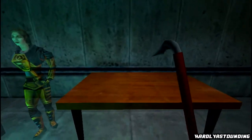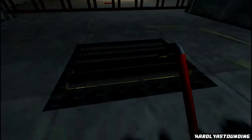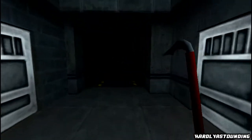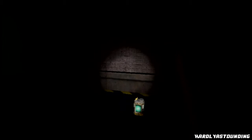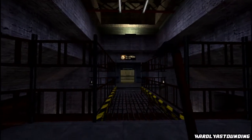Finally, if nothing else works, you can try breaking the objects on the path. Make sure you picked up the crowbar, then simply smash your way through the debris. Activate your suit flashlight for the next area. Power 15%. Power 30%. Power 45%. Power 60%. Power 75%. Great. Remember, your flashlight drains power, so switch it off when you don't need it.